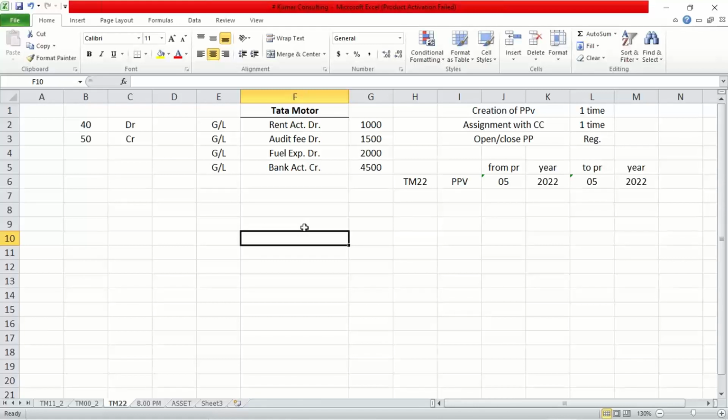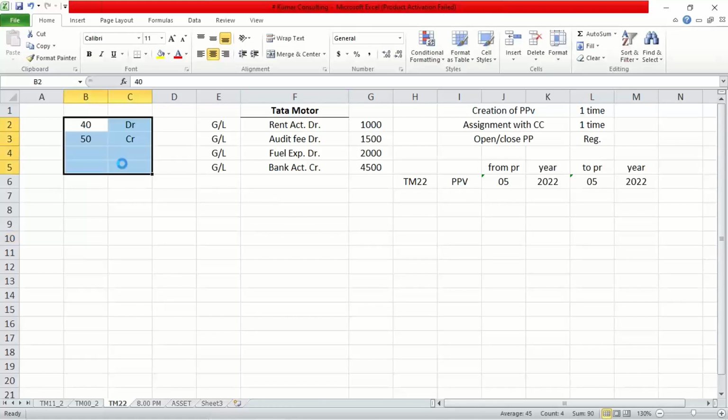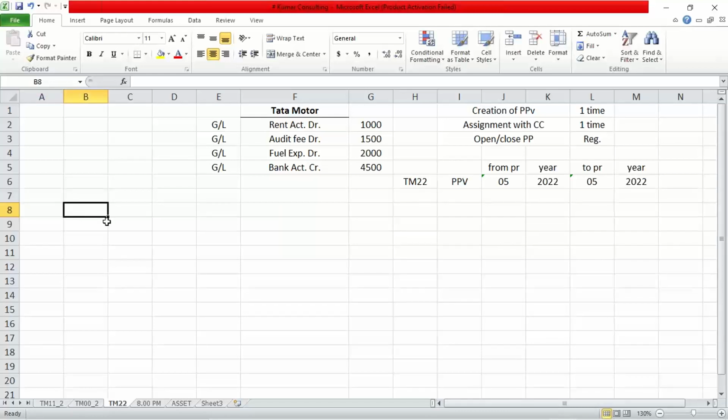Because we have not made the payment yet. We have received the invoice only. Payments are going to be made after 30 days, isn't it? So how these debits and credits happen is based on the golden rules of accounting, which maybe you guys will know. So here what is happening? Look here. There is a very simple rule. I'll tell you.